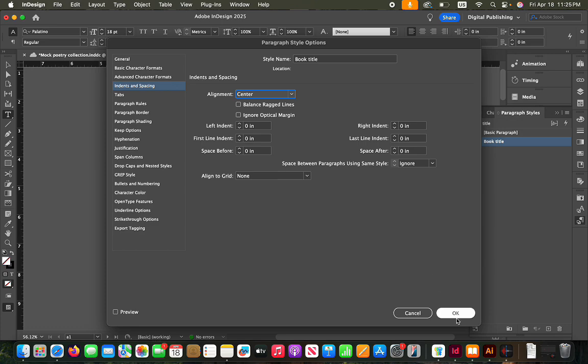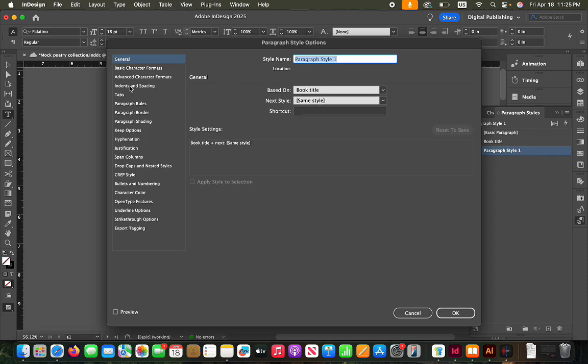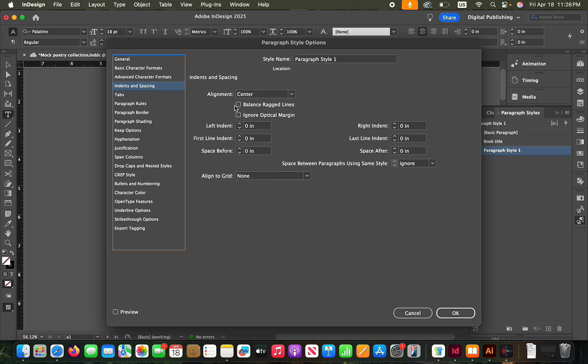Okay. And I'm gonna create another style. This time around, I'm gonna edit it and also make it center. Indents and spacing. Let's make it center. Okay, and call it book author name. Author name, basic paragraph.